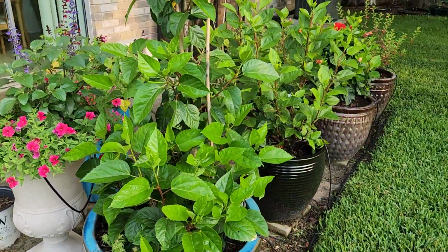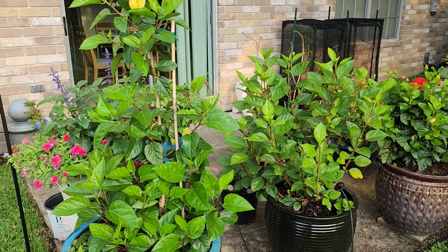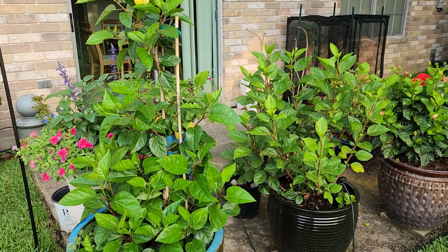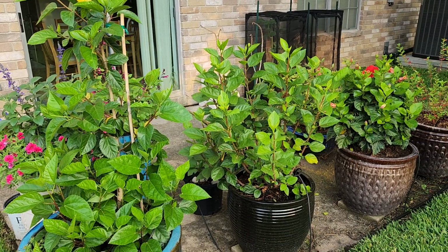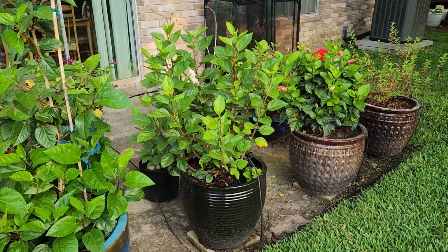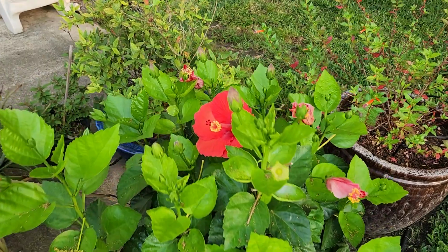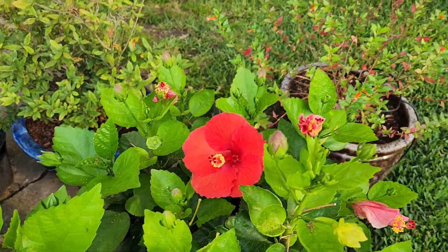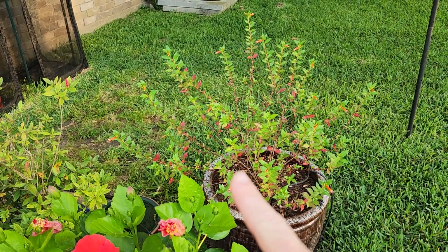And then I have my 4 pots, large pots of 3 hibiscus. They don't have a whole lot of blooms today. They were blooming a couple days ago nicely. I've got the pink, the yellow with the red throat, and then just the plain red. I'm going to come on over here. And I've got 1 hibiscus flowering. And then to bookend it, I have a David Verity Cuphea.